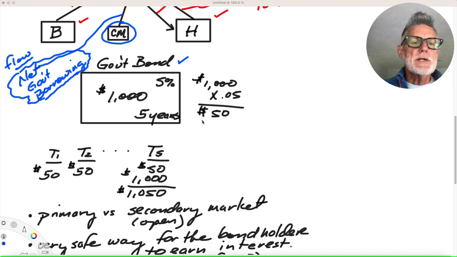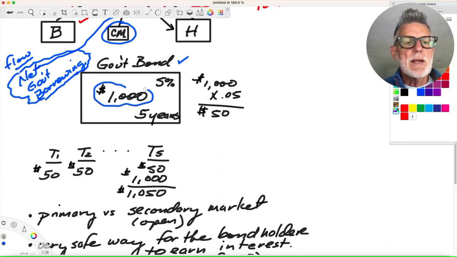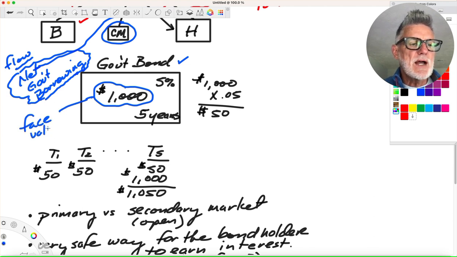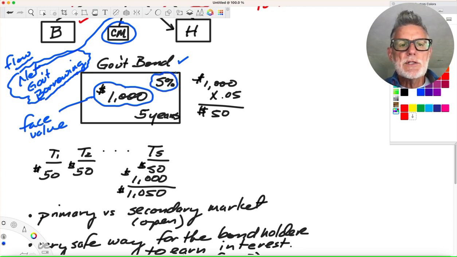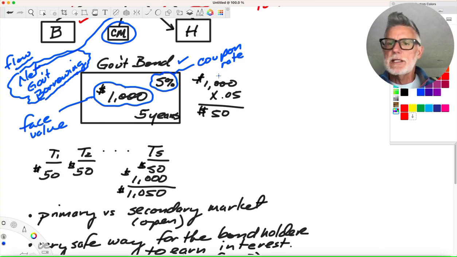Now, the question is, how does a bond work? The bond is going to have a face value. The face value is the amount borrowed. So this bond has a face value of $1,000. So the government is borrowing $1,000 when it issues this bond. This bond is also going to have an interest rate. Actually, this is called the coupon rate. Some of these terms are finance terms. You're learning some bond finance as you learn economics. And this is really the interest rate. So this is what the interest rate is going to be over the life of the bond.